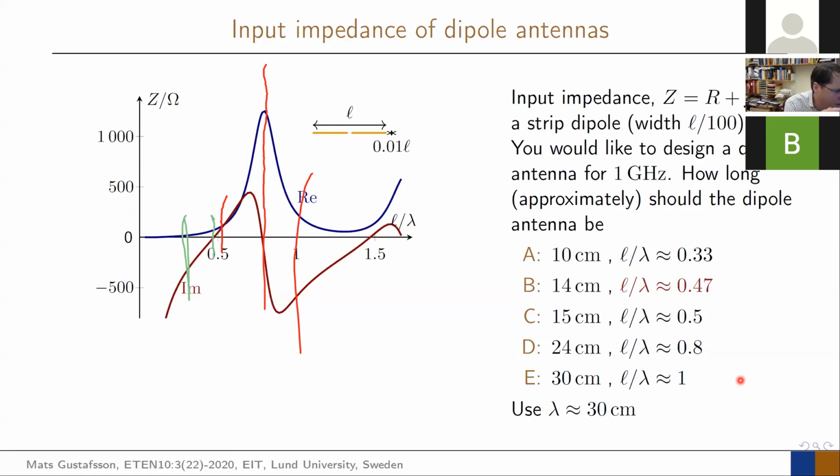So in dipoles, the most famous dipole is the half wavelength dipole. The half wavelength dipole is incredibly good, but actually you don't design it to be half a wavelength. It's approximate. You design your antenna to be resonant. You would like it to be resonant. And the resonance is slightly below. It's a little bit shorter. That is typically what's happening.